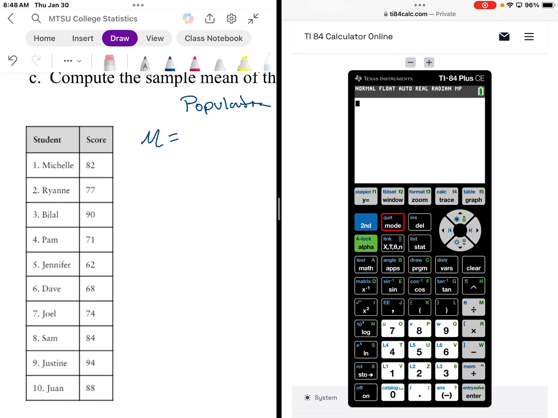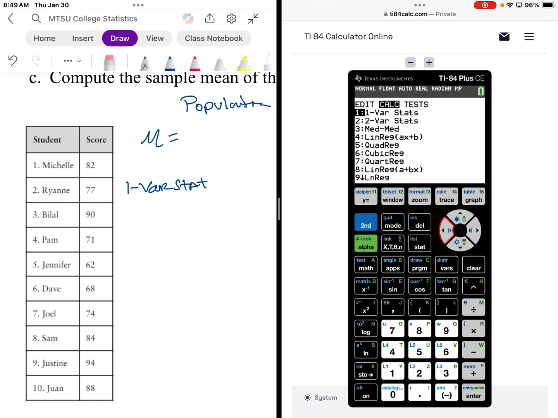What we're going to try to do now is what's called a one-var stat. We introduced this to you guys in Algebra 2 for some of the classes. So we go to stat again, go over to calculate, and there's all of our different calculations we can do. We have a one-var stat, linear regression, quadratic regression, which we get into when we start doing lines of best fit. The word tests there, that's pretty much our whole life after spring break, doing our confidence intervals and our hypothesis testing. That's where they're going to be.